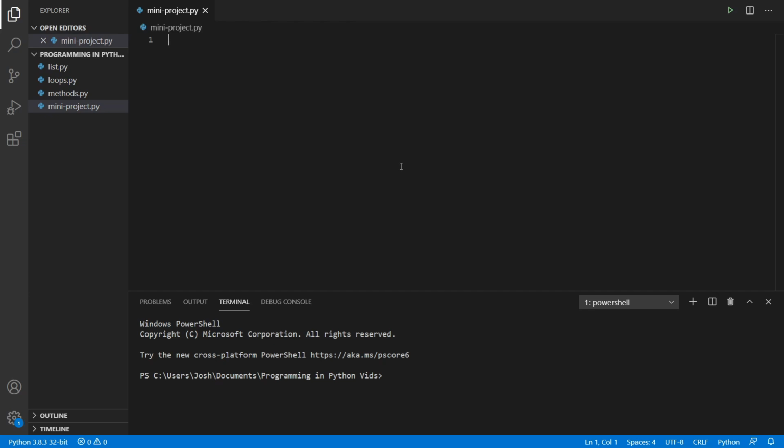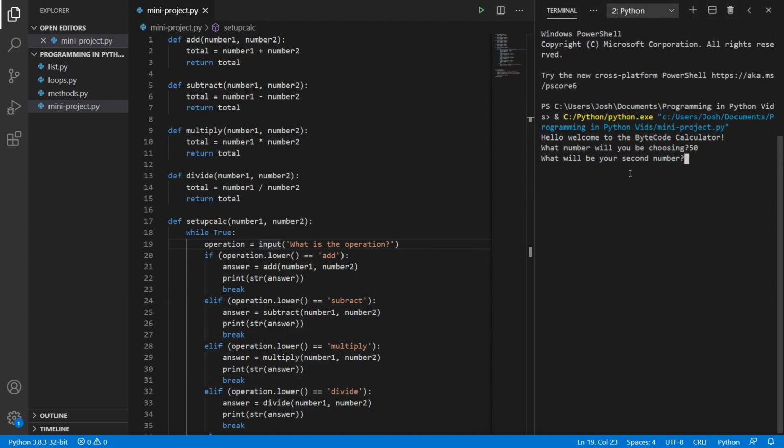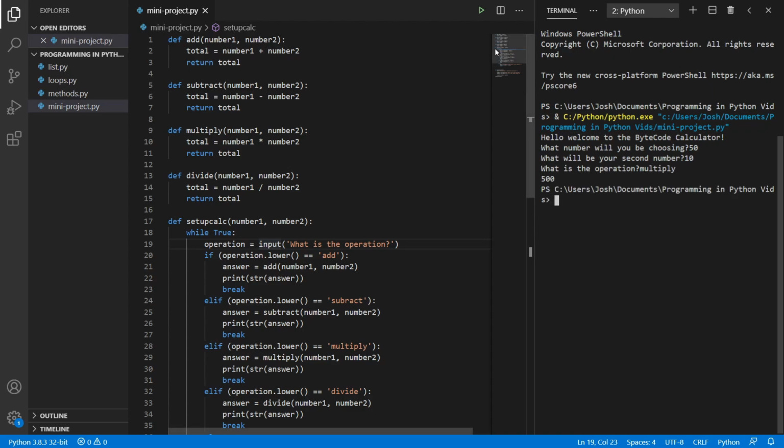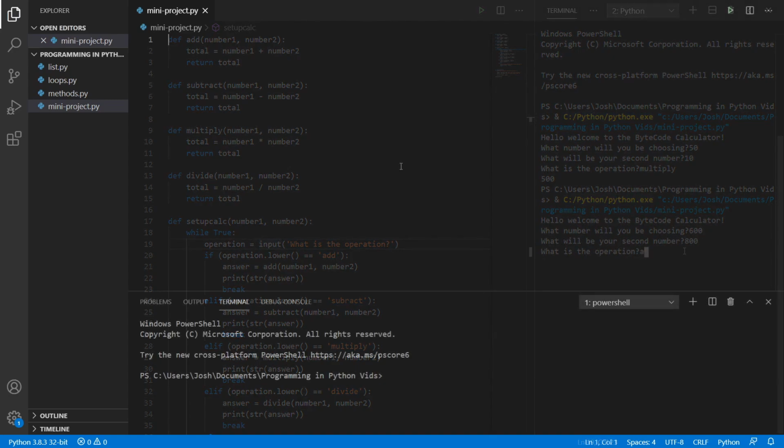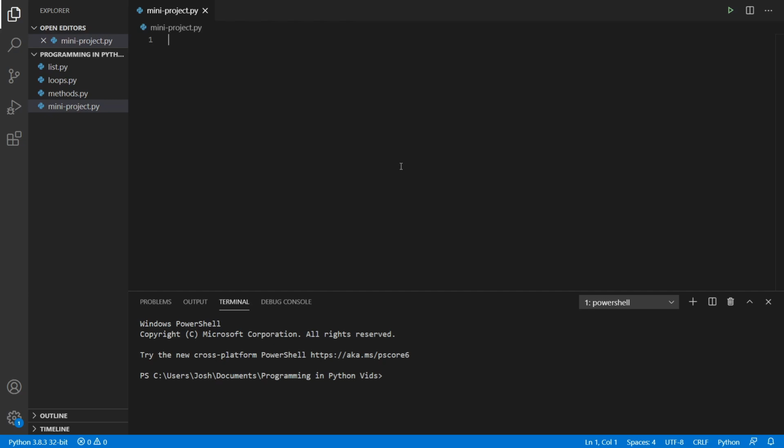Let me tell you the concepts of this project. We're going to be doing input statements. We're going to be getting the user's inputs, whatever number they want and what operation they want, and from there, doing that actual operation, and then lastly, outputting their result. And it shouldn't take long. But the point of this video is to understand how you design a project, right?